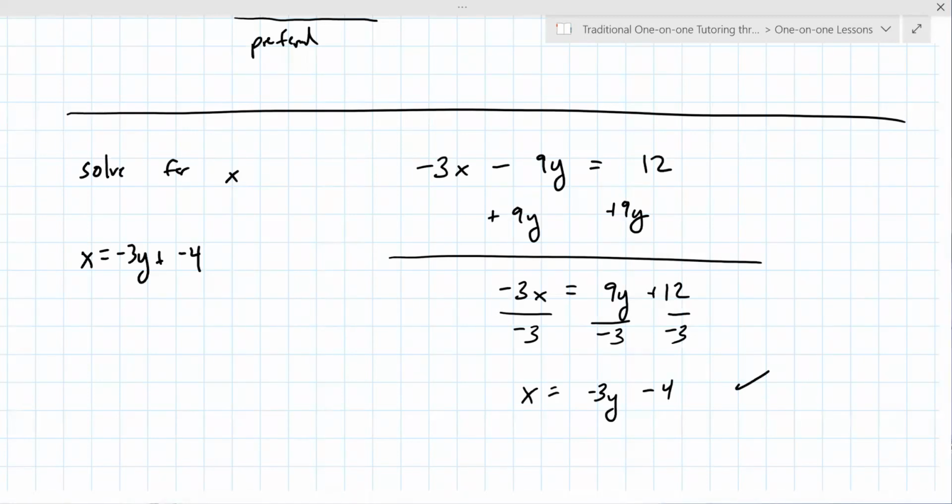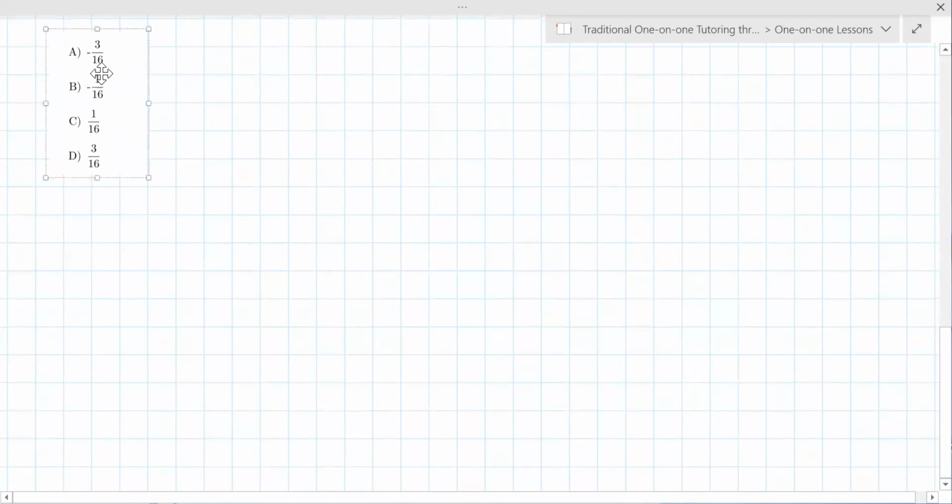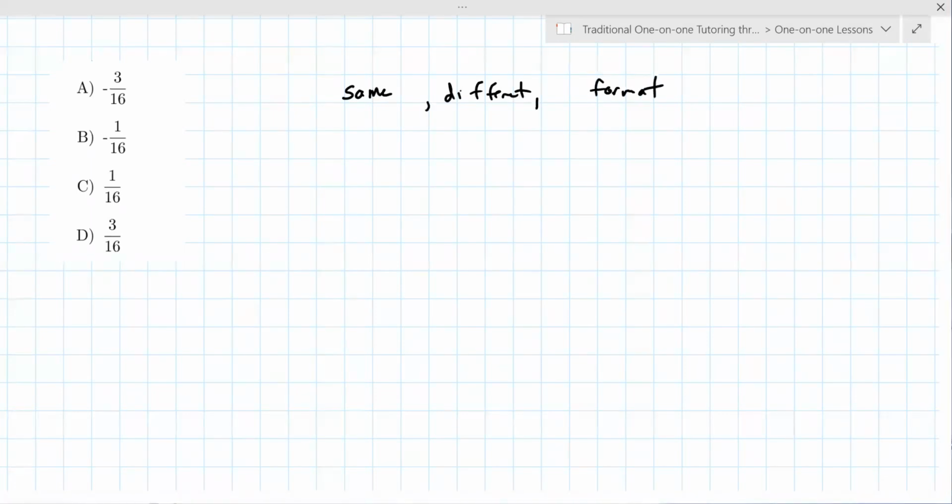Okay. So I do have my question of the week that I will show you here shortly. But before I show you the actual question, I want us to look at the answer space together. This is an important skill to look at here. So when you look at this answer space, and I'll put the question on the screen shortly, tell me some of the things you notice about the answers here. You're looking for things that are the same, that are different. You're looking at the format of the answers. Can you tell me anything that you notice here? Anything that stands out to you?